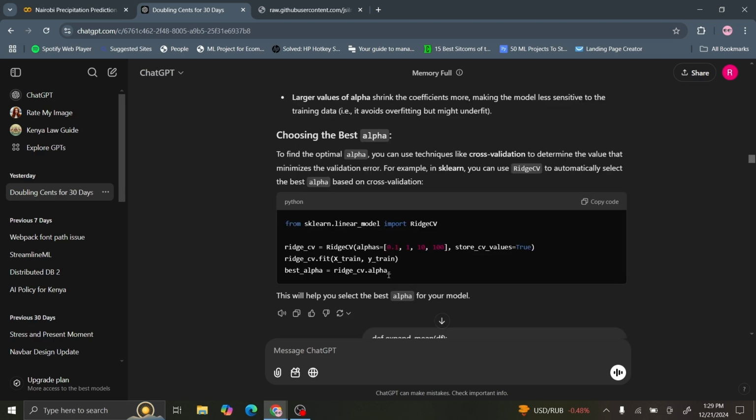So you can choose the best alpha using this, but instead of this, I decided to have a function that is going to take in the different alpha values and get the mean absolute error for each model with a specific alpha for its regression. So what's the difference between this? It's linear.